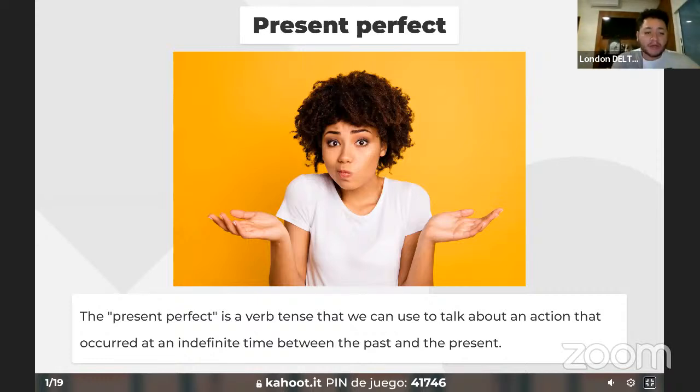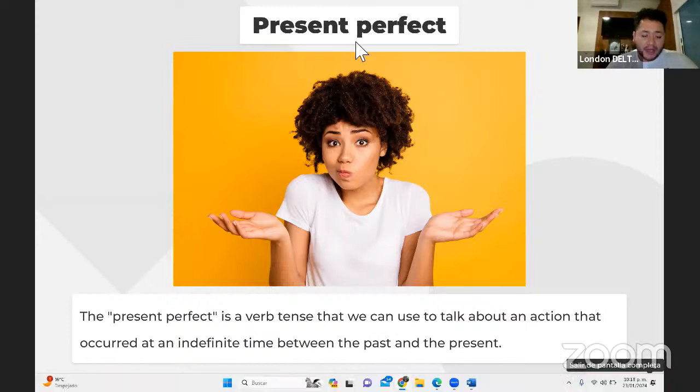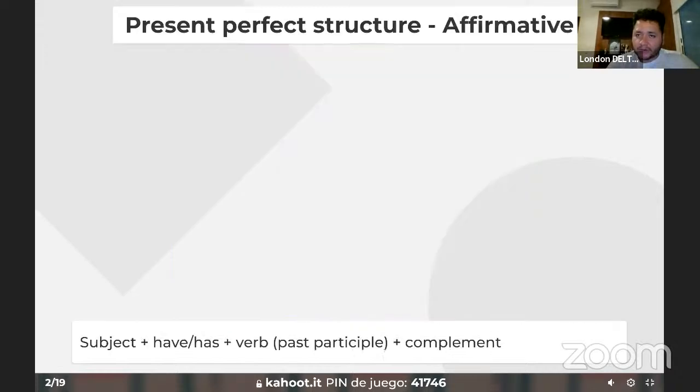So we have here this new structure. Este es un nuevo tiempo que vamos a aprender. It's called present perfect. Actually, it's about actions in the past. Aunque sea presente perfecto, en realidad estamos hablando más acerca de un pasado, un evento que ocurrió en el pasado, el cual no mencionamos cuándo sucedió, porque no nos interesa o no es importante en la oración. And we are going to use two auxiliary verbs. We're going to use have and has and a verb in past participle. Okay, so let's start. Vamos a empezar.